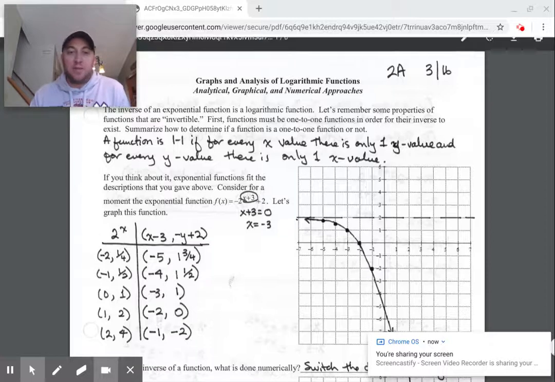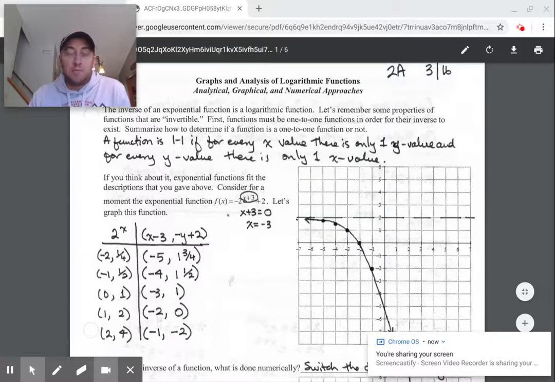So this first page kind of really just walks us through graphing exponential equations. If I look at this problem right here, just going back to exponential functions when we were talking about graphing them, I know that there's a horizontal asymptote at 2 because that's my constant. The negative out front tells me that it's going to be below the horizontal asymptote. And the x plus 3 means I'm moving it to the left 3 units. So over here on the left-hand side, that's 2 to the x. That's kind of our parent function. That's what it would look like if it was just 2 to the x and all of my ordered pairs.